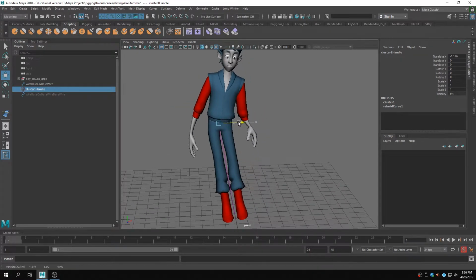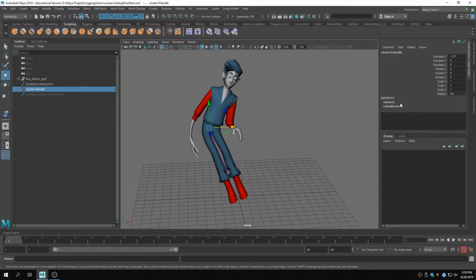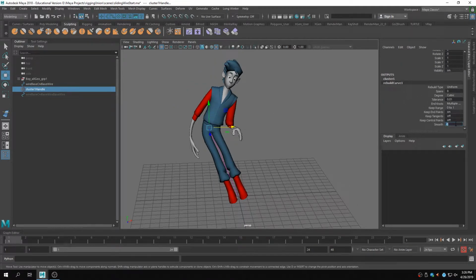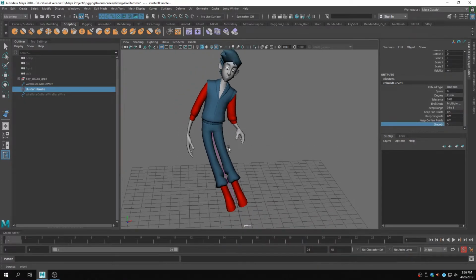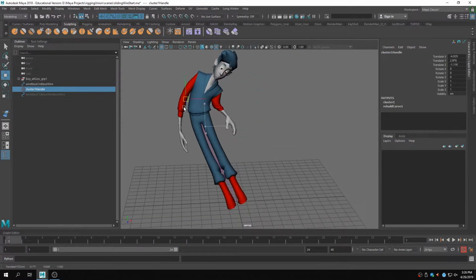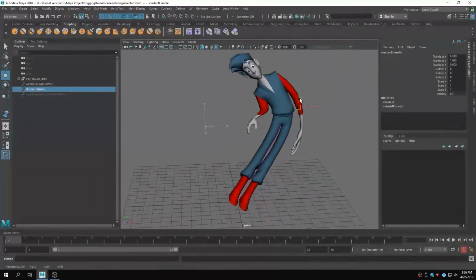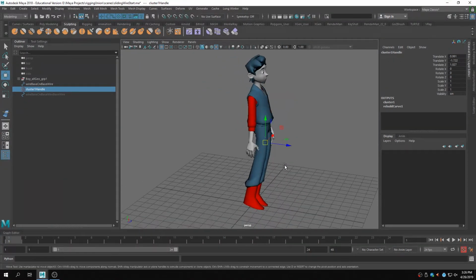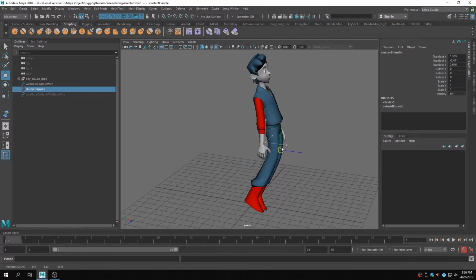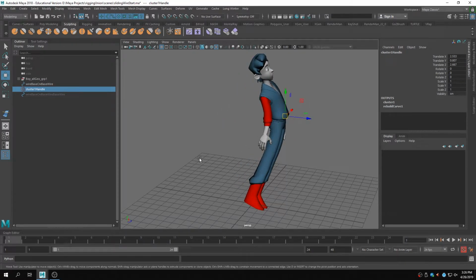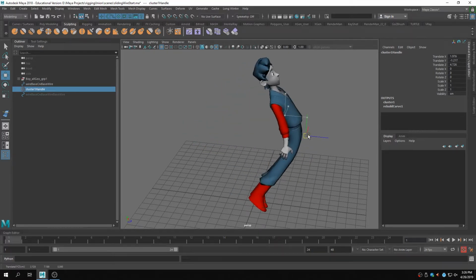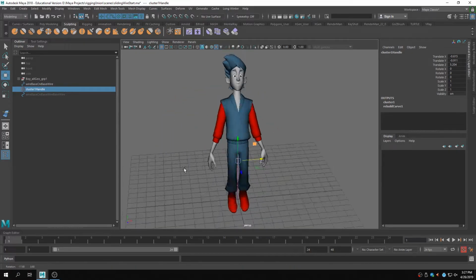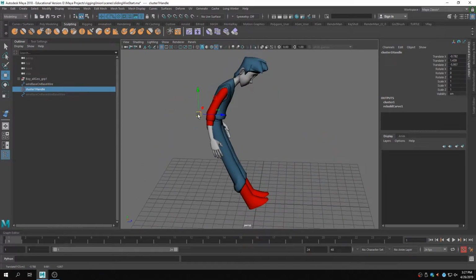The nice thing you can do is in your rebuild settings, if you don't like how those arms are stretching out, you can turn up this smooth to like 2. And you get a much nicer deformation. Then you can play with that. The other thing you can do is, initially when you're making your clusters, you can make a cluster for the top and bottom as well, and then you have full control over it. It's almost like a ribbon spine, except it doesn't have the twist attribute that you get from a ribbon spine. But also, you don't have to paint any skin weights, make any follicles, whatever. Super simple.